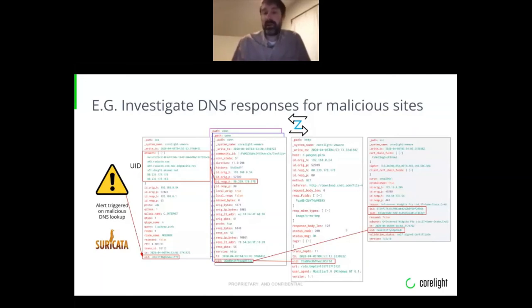For instance, in the HTTP log, we get the referrer and the URI and the user agent. We get all sorts of information, in this case, about the HTTP event. If files are transferred over that HTTP connection, we'd also have another set of logs. We'd have a files log. We might have something else in one of the other logs related to what that file was. So you can see how getting this level of data for every single connection is amazing. It's powerful. It's a lot of data.